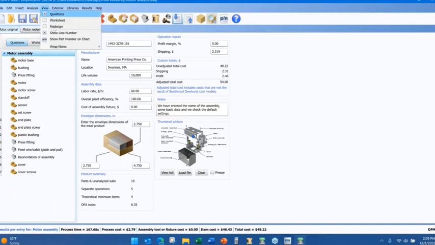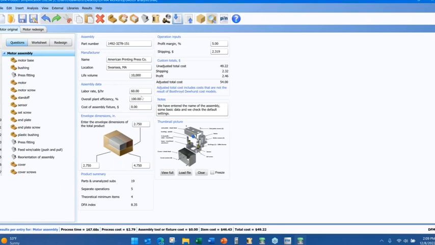If I go to this view menu, I can enable or disable that. So if I turn it off, they just go away, or if I turn it back on, they come back. And it's going to be a nice way for you to be able to talk a little bit more easily about the parts that are in your structure.